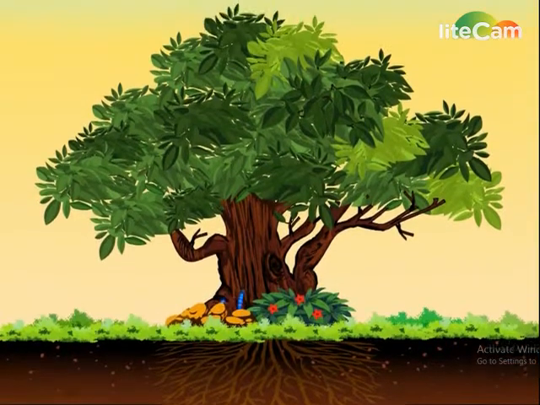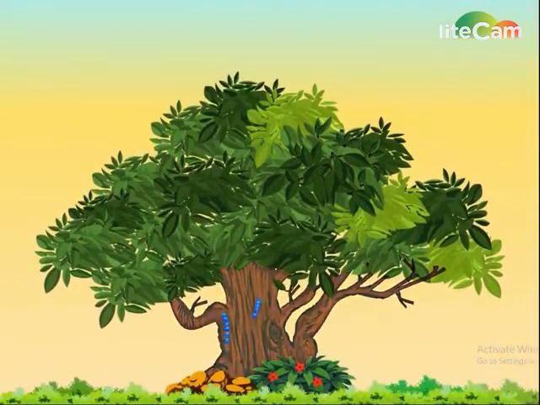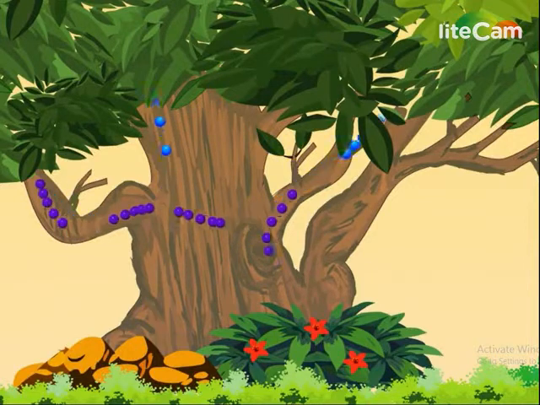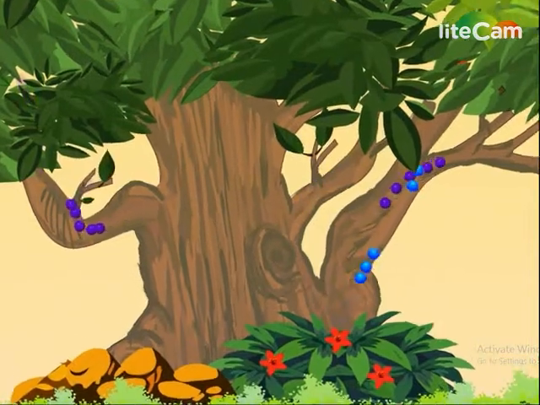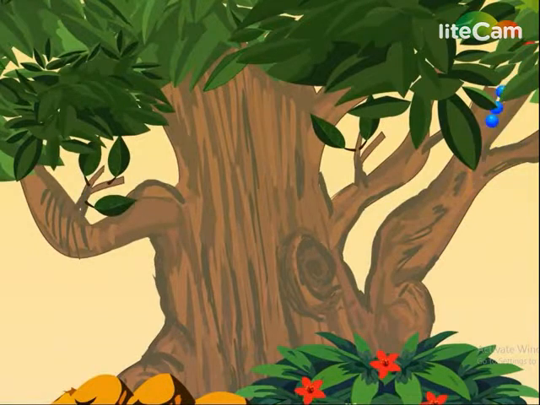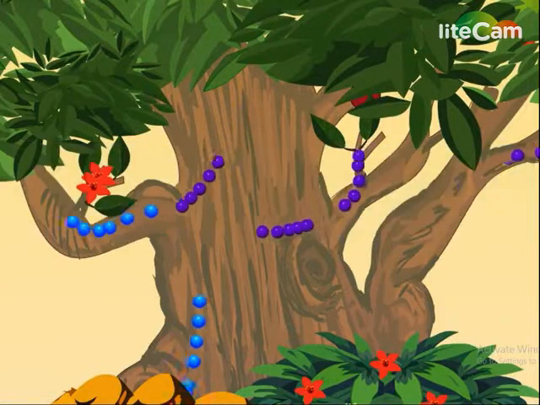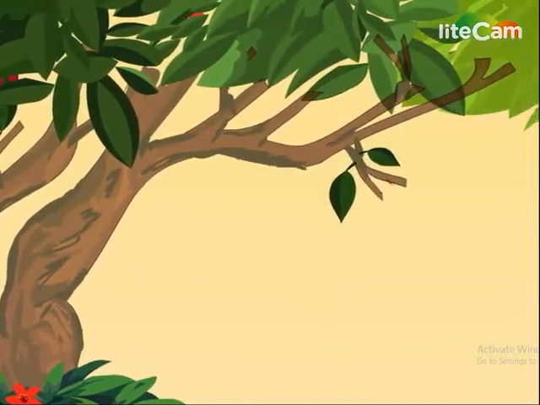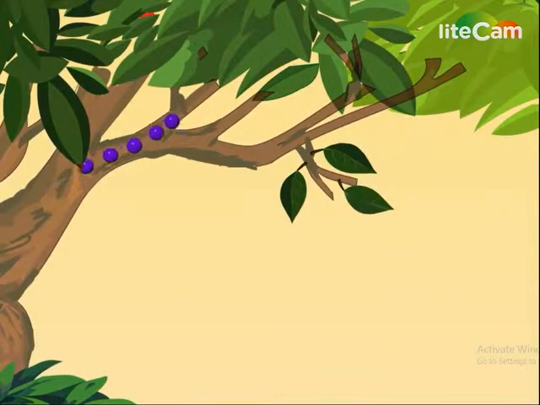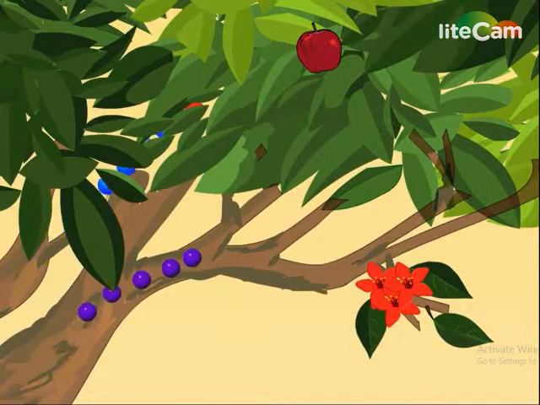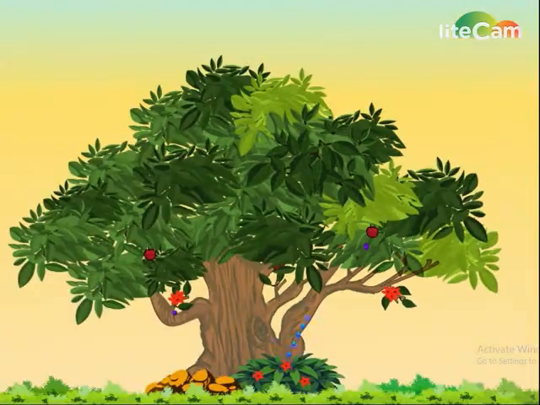Source is often far from the site where energy is most needed, which happens to be the growing parts such as the root tips, buds, petiole, etc. These sites of utilization of sugars are called the sink. Special transport systems become necessary to move substances across long distances to ensure transportation at a faster rate.